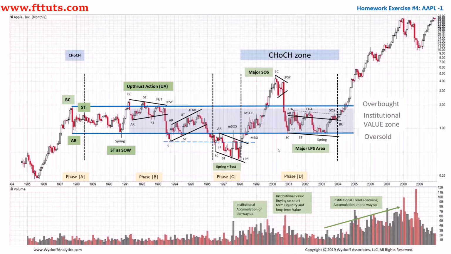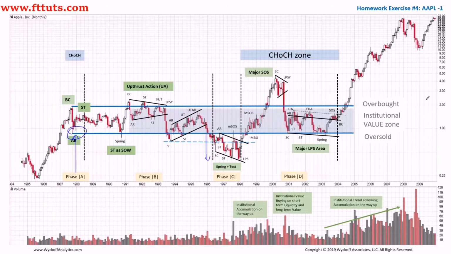Okay, actually, a couple of questions here. Thinking about this as a long-term trading range and taking your phase C and labeling it as shakeout instead of a sprint. Is this correct or is this wrong? I think that if you are referring to this support area that was created by the automatic reaction, then the extent with which the price came down into phase C could be interpreted as a shakeout.